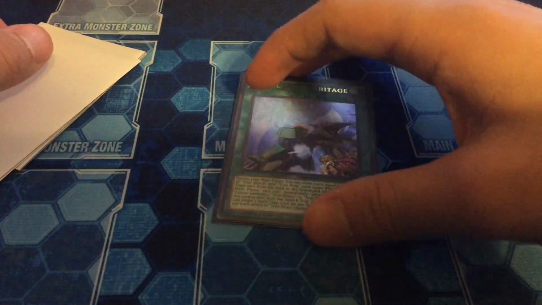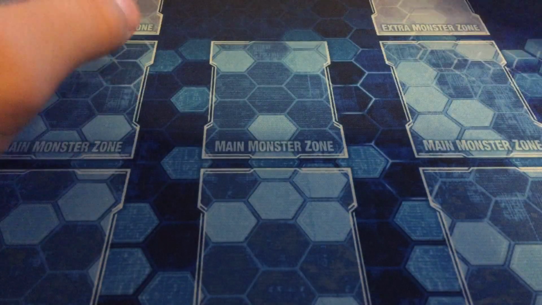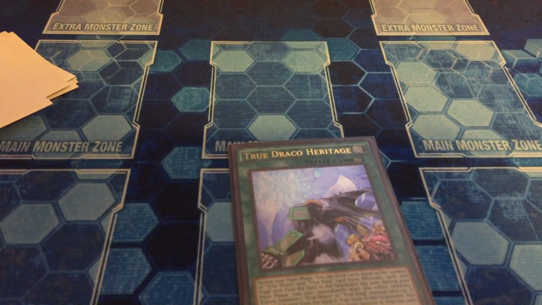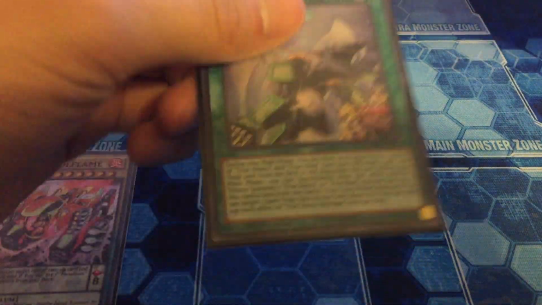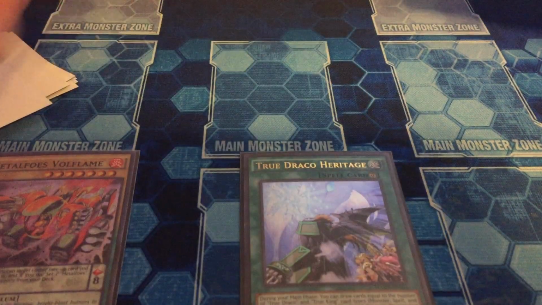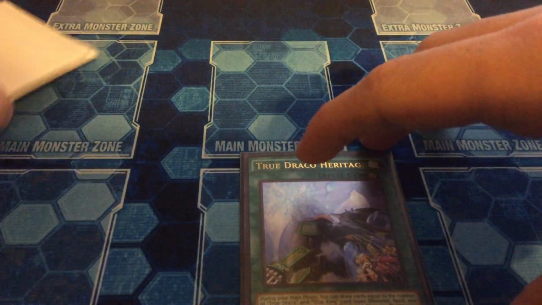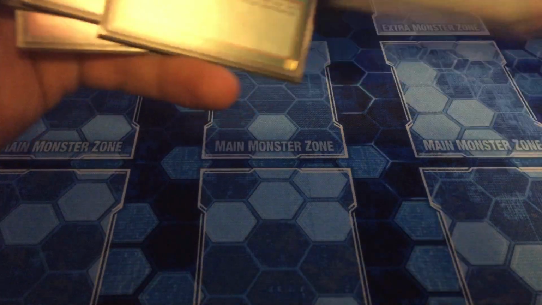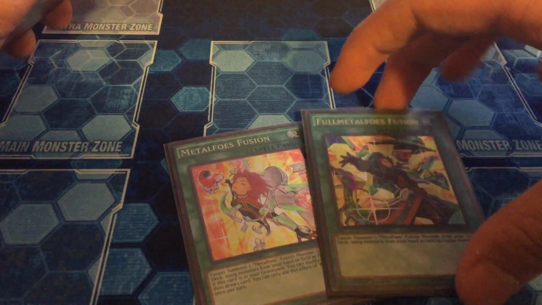So Heritage just has the utility, and it's a good card to have to search out when you need it. And also, if you hard draw it with a Metal Foes, this becomes another Metal Foes, because you play the Metal Foes, you pop the Heritage, you set combination, then Heritage triggers and destroys the combination and searches another Metal Foes. So there's also that. It's not the best play, but it is an option if you end up just drawing Heritage. And then the last ones are the two Metal Foes spells: Metal Foes Fusion and Full Metal Foes Fusion.